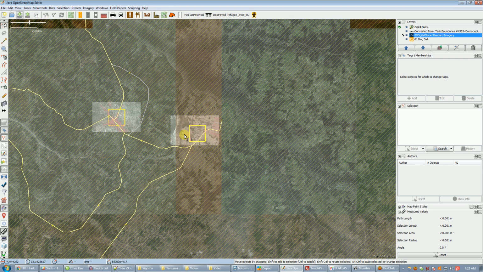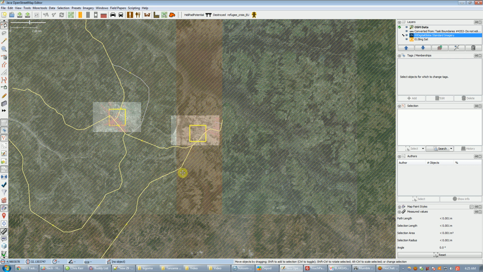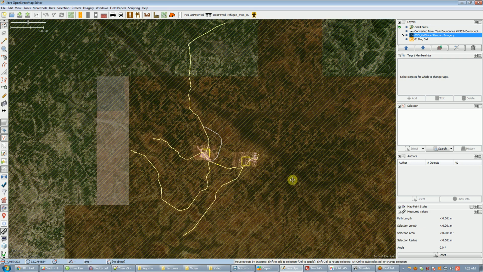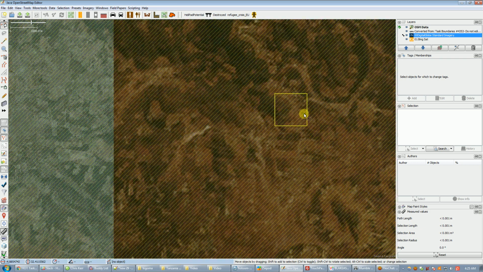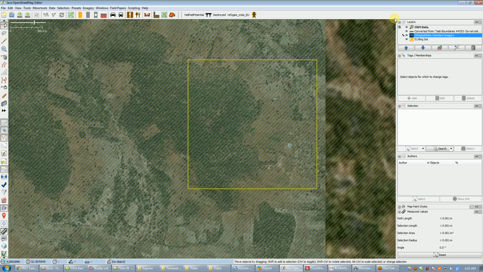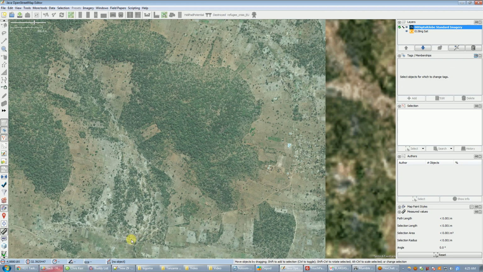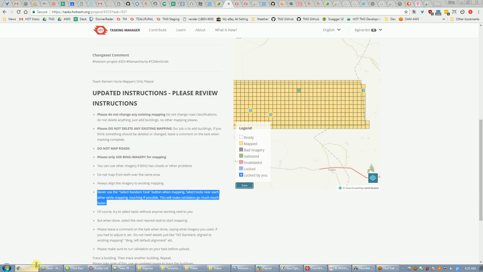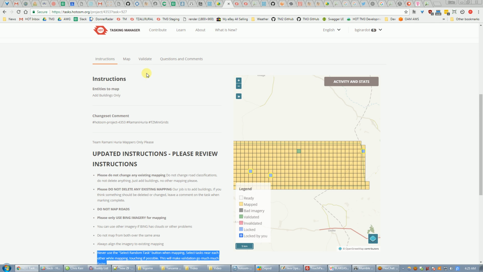That's not the case here though, because they didn't follow that advice. So I'd have to zoom over here and download this data, and this is just the way it works. So I'm going to delete all this and get ready to do the next one. Just delete these when you're all done. Come back to the tasking manager. Mark them as valid or invalid, or say stop validating, which is what I'm going to do.